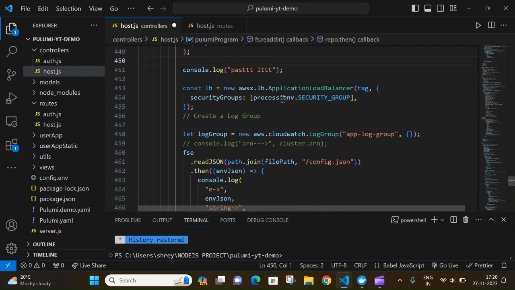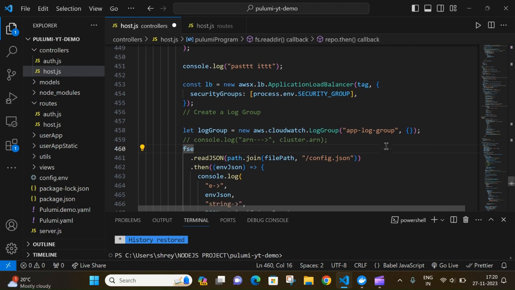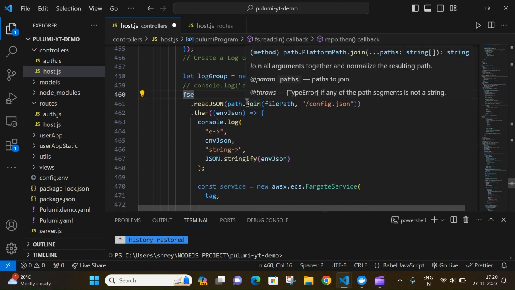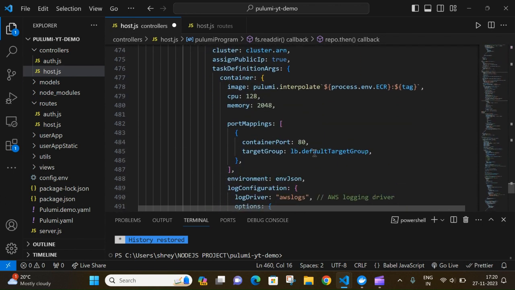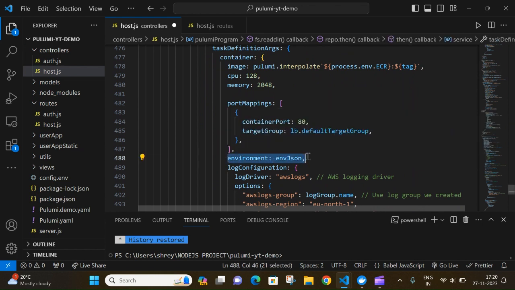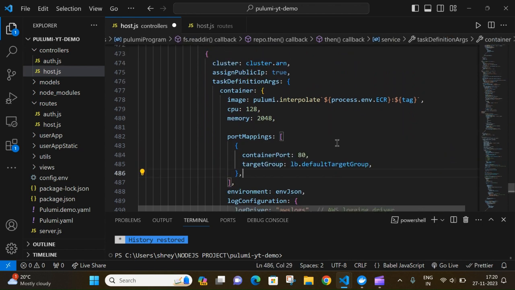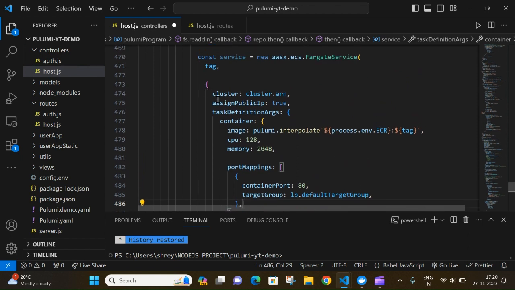So we are creating a new application load balancer and a new log group. It doesn't work if you don't create a new log group. So make sure you do these two things at least, like without fail. And then I'm reading the JSON. The reason I'm doing this is because we have to pass the JSON in environment. Okay. Now, I'll show you where you can get this from, this entire thing. It's present inside the details of the task definition. We'll see once we get there.